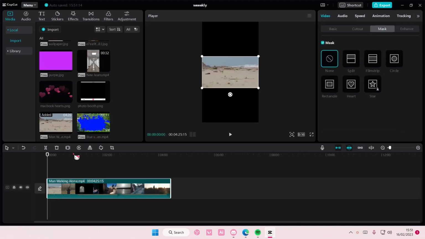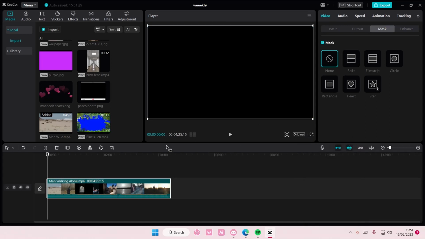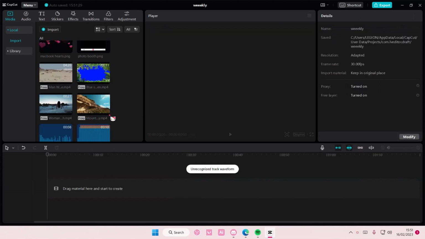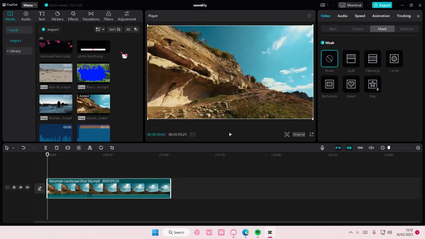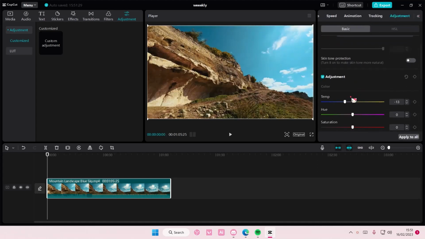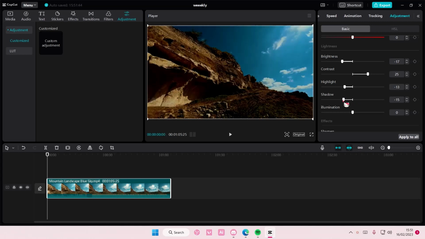In this video I'll be showing you guys how you can add a fireworks overlay on CapCut PC. I'm actually just going to use this video again, or actually let's use this video. I'm also going to adjust the video here first to make it a little bit darker than it is. I mean, you don't have to, you can just use a dark video for this, but it's going to make it just a tad bit darker.